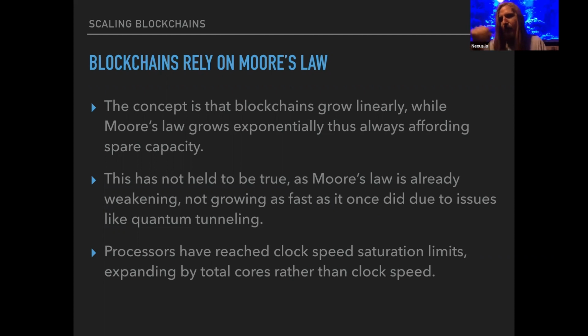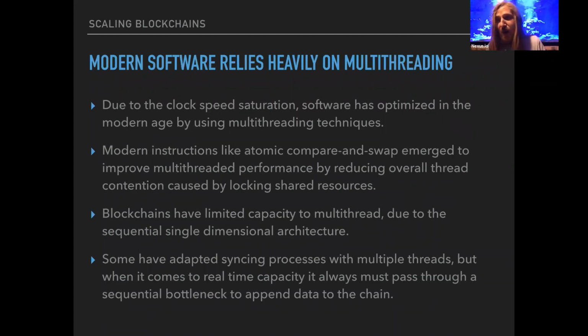And I believe as we see more over time, we saw that Moore's law, in the growth here, but as the sigmoid tapers off, it slows down, right? It becomes more logarithmic, and it increases. So modern software, because of this, relies heavily on multi-threading, right?